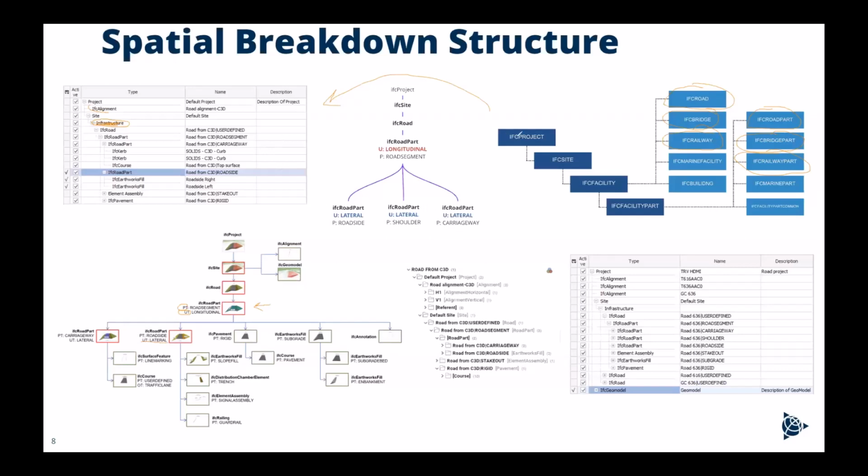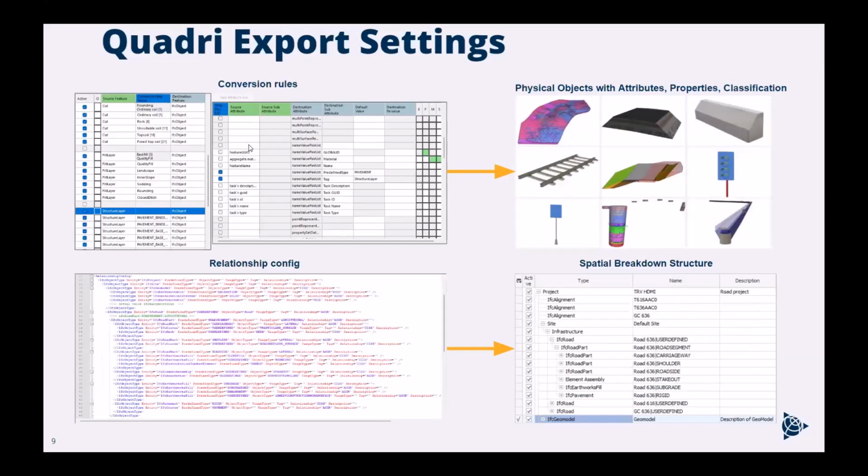This is how we can define, or how we can structure our data in an IFC file. And what we can do today in Quadri, we also support this division, and we can easily make this structure. So you see this view, this is BIM vision. All these views are actually created by IFC, by Quadri. So this is how it works in Quadri.